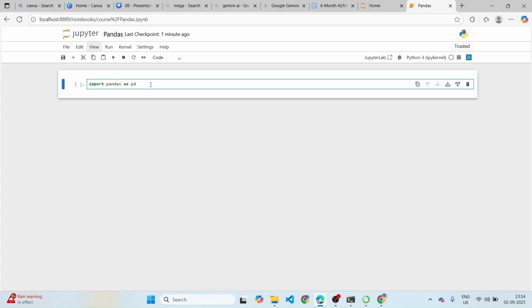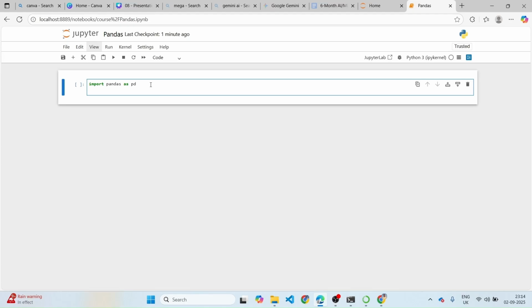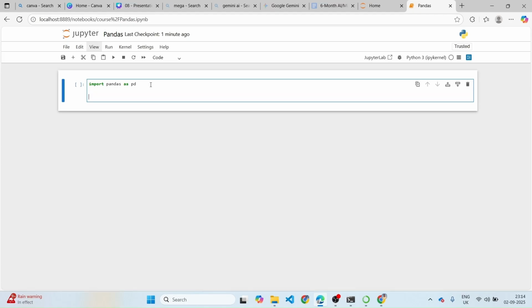I'm using pd as a short form, and for the first data, s1 equals pd dot Series, as we are making a single dimensional series data: 1, 2, 3, 4, and 5.